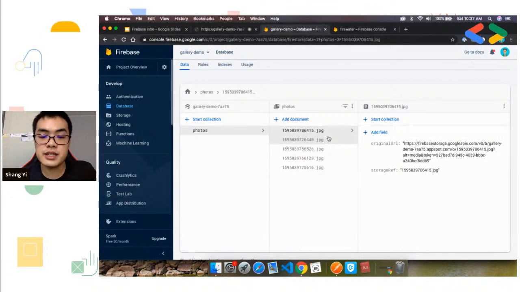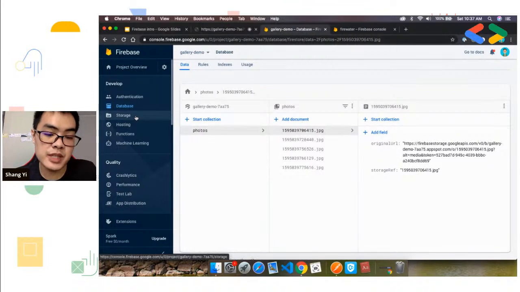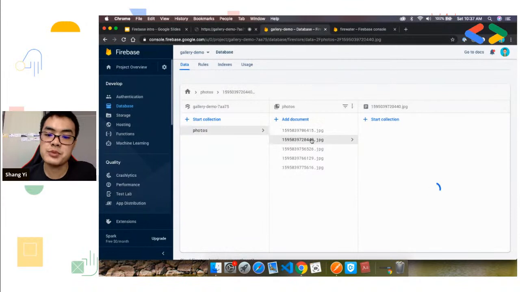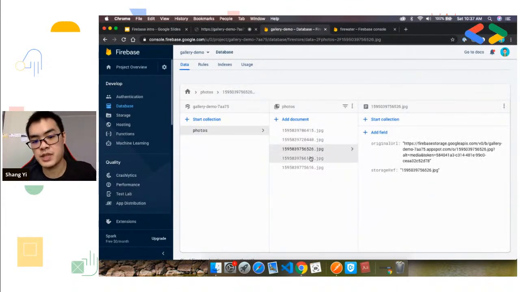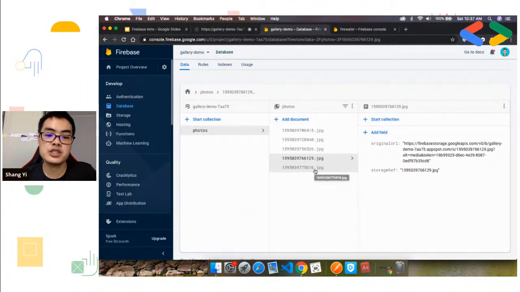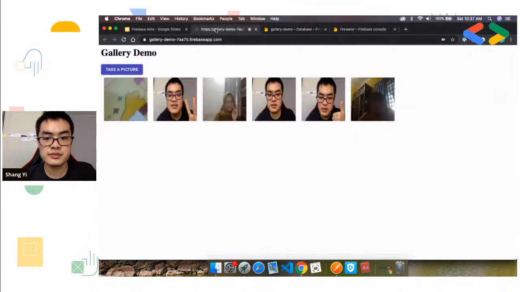Every time you click on the upload button, I will upload it to the Firebase cloud storage, and then I will create an entry in the database so that we can keep track of what has been inserted. Most of the time when you want to handle file storage, we tend not to write the file directly into the database because that will increase the size of the database exponentially. So what we do is keep a reference to the actual file here, and we're able to get access to the files automatically.